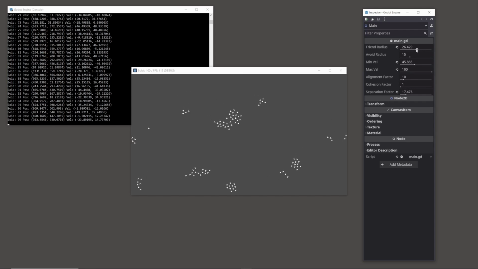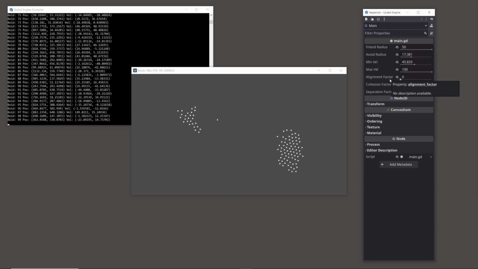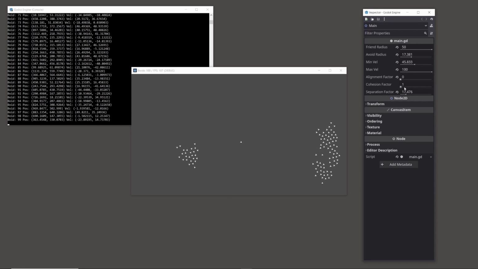I can go in here and I can reduce the friend radius so they won't see as far. That can create nicer little groups. And yeah, you can play around with this and experiment and see what kind of behaviors you like the best. But it's just awesome to be able to set those variables right in the Godot engine like that. And this floating window makes it a really nice way to test and play around with prototypes before you get to your final design. So anyway, have some fun with this, and then we will look at what we can do with compute shaders to speed this up.